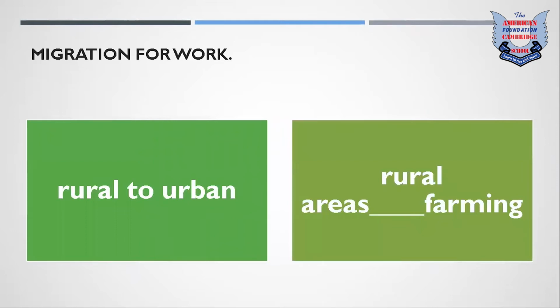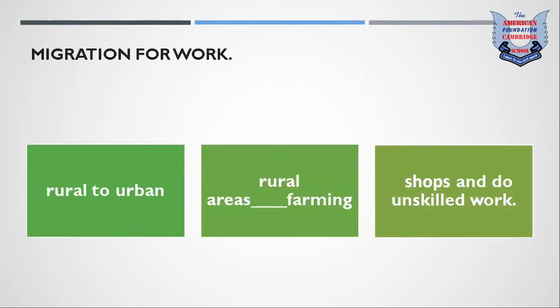In the rural areas, the main occupation is farming, while some people are tradesmen also. Some people are skilled craftsmen, and they do handcrafting, like making stoles and jewelry in which they stick beads and do some other work. They do embroidery and sell their work in urban cities so that they can get more wages. A few people also work in shops and do unskilled work, like buying and selling of goods.